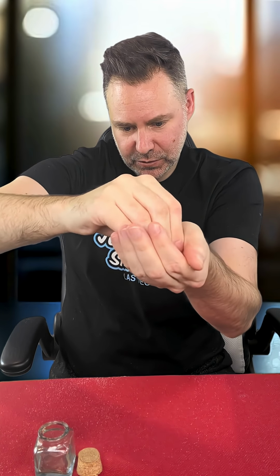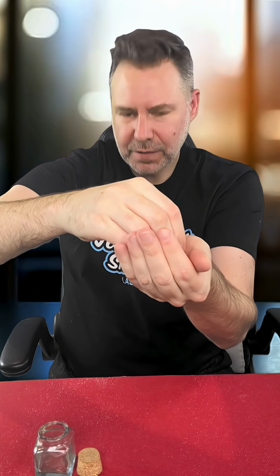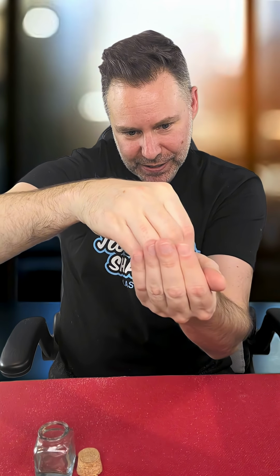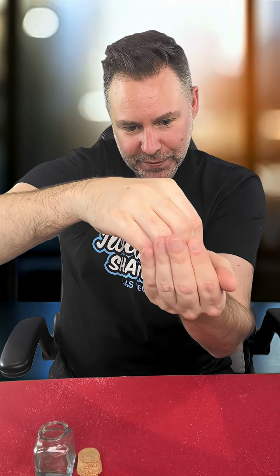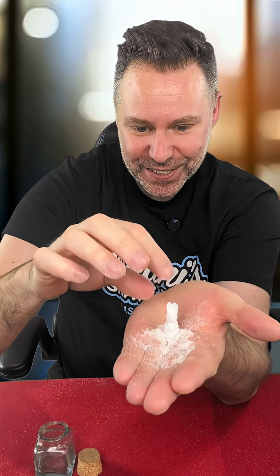Now, this is tough. It takes a little practice. If I have been practicing, we're going to see if I can grab all the little grains of sugar. So we can grab them and put them together into something you might recognize here. Most magicians will pull a rabbit from a hat. It's kind of old school. I'm going to see if I can do that with some sugar instead. That's my little sugar bunny.